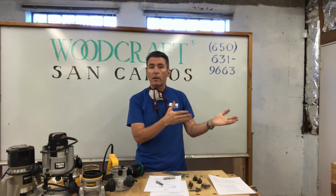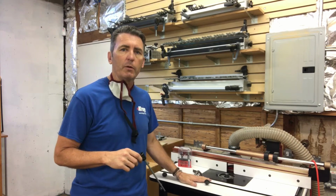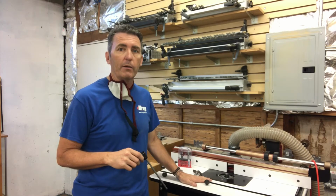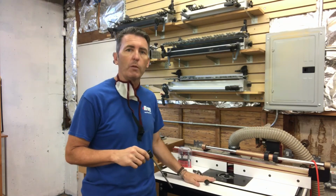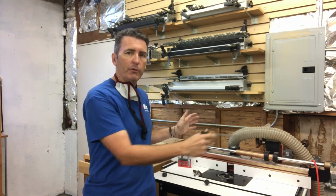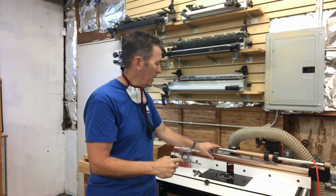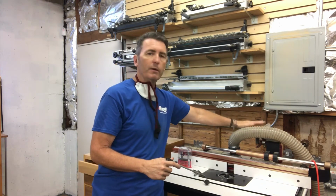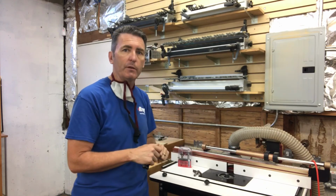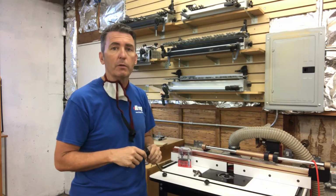Some of the things that are actually quite nice is a router table. So router tables. This is a Jessem router table. There are no end to the number of router tables. This is what's considered to be a floor model router table. They also make bench top router tables. They're just a little bit smaller. The fences aren't quite as complex as these are. This one has a miter set up on it for doing raised panel bits and squaring off. But Jessem makes a very nice router table.